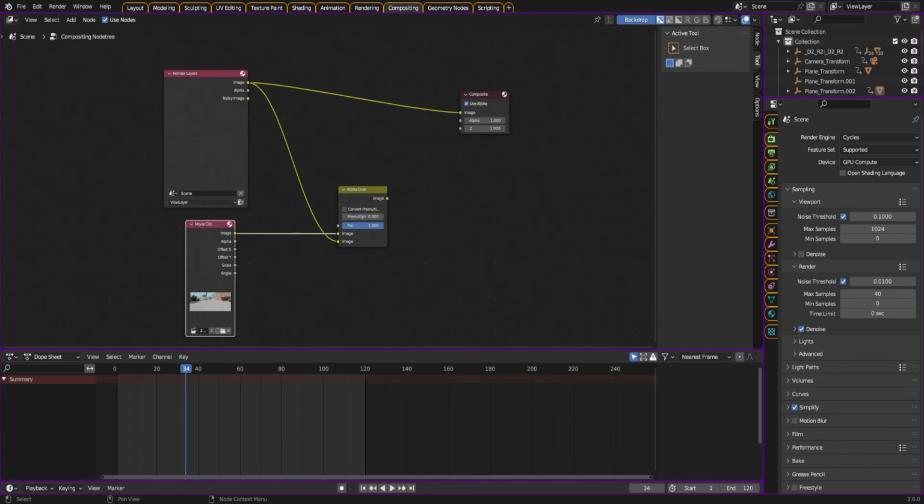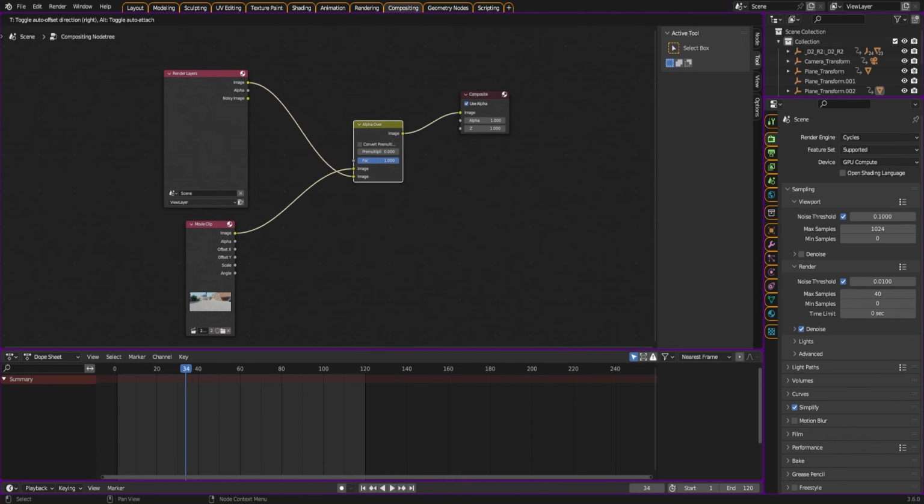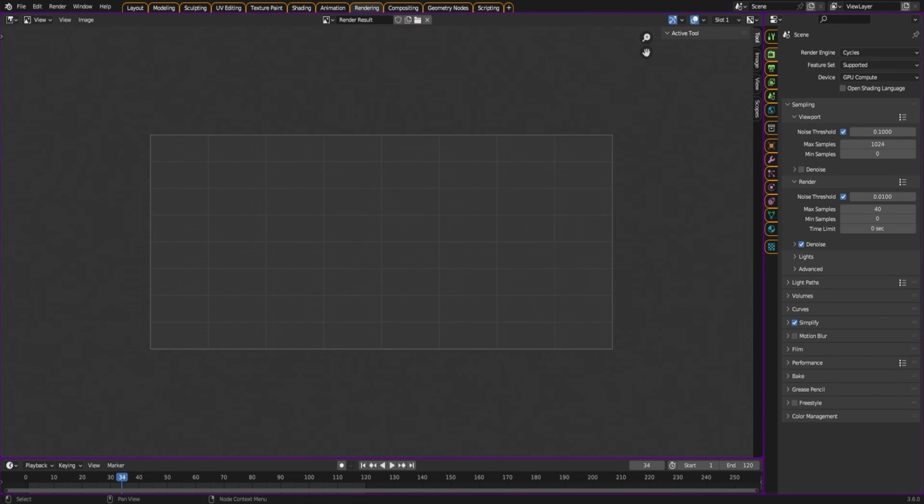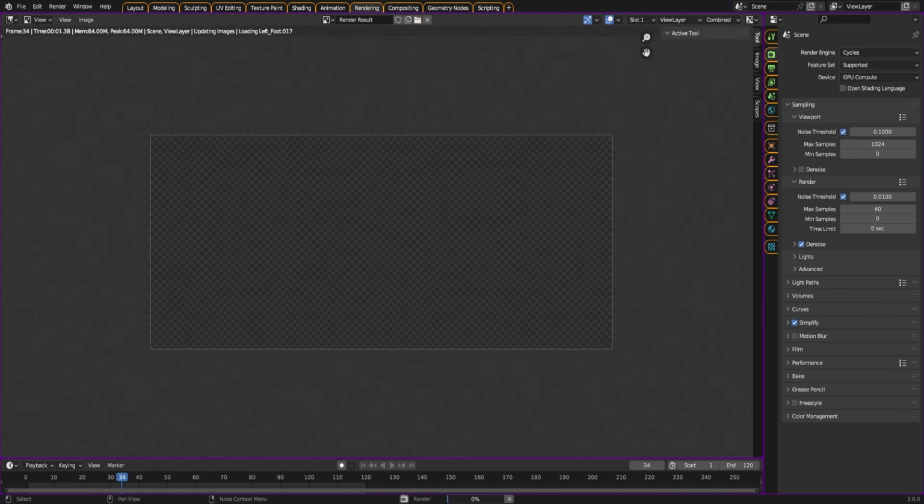And then what we can do is take this image pole right here and move that into the image. So our alpha over is going to be the output to our composite, okay? Now if I were to go into rendering, I think I have to render the image first. So I'm just going to render a quick image so you can see that everything does in fact composite. So we're just going to wait for this to go by.